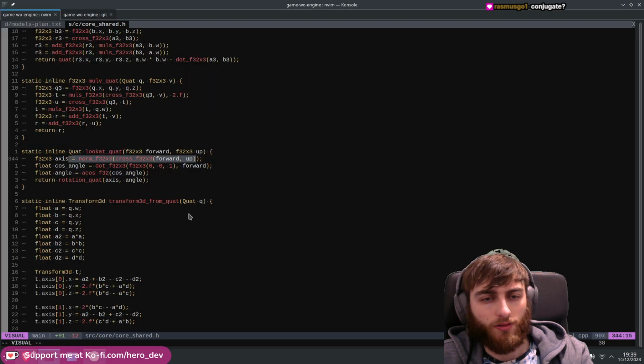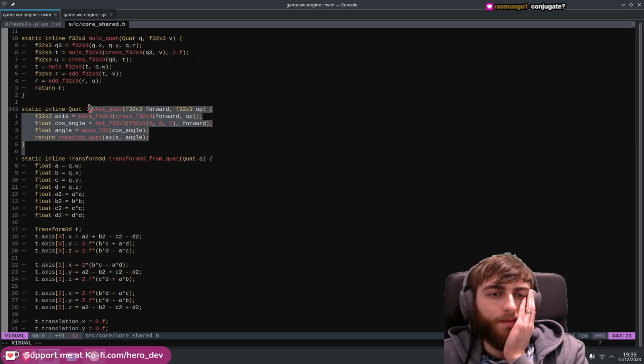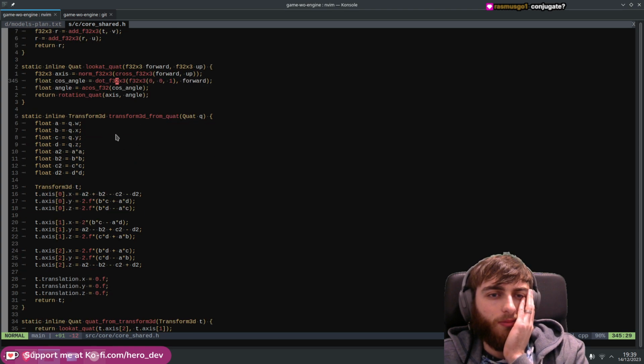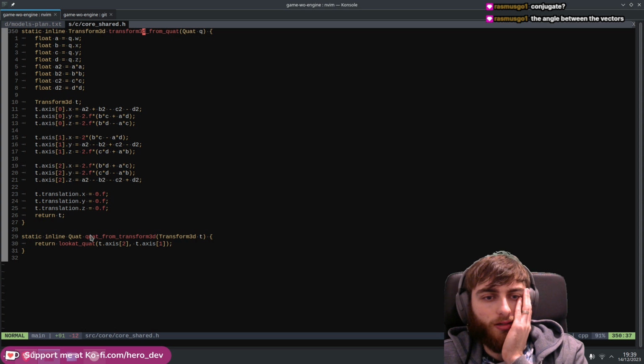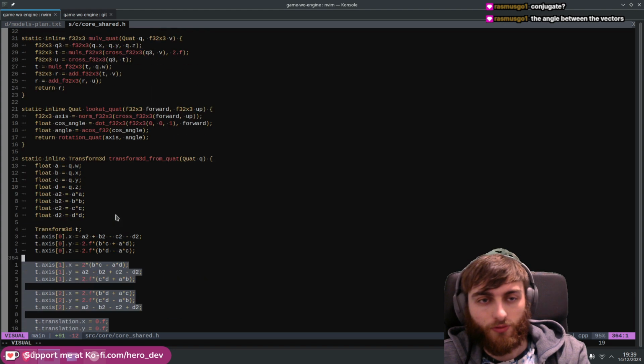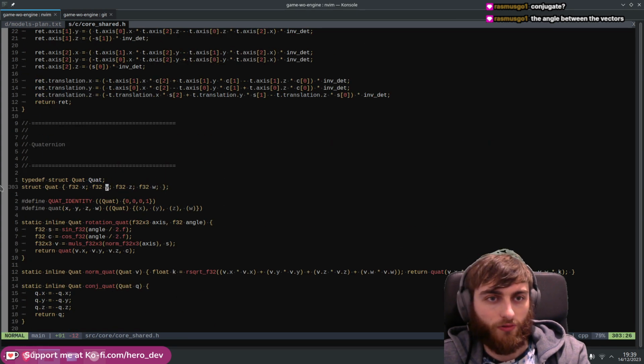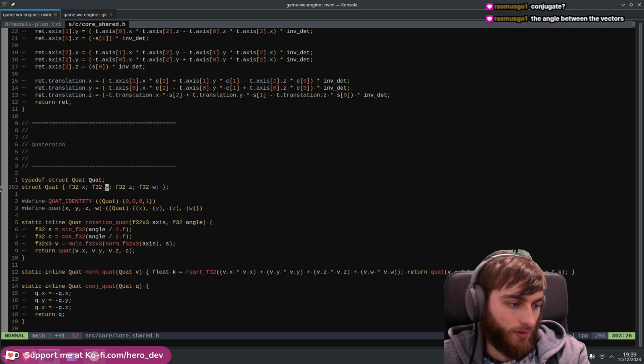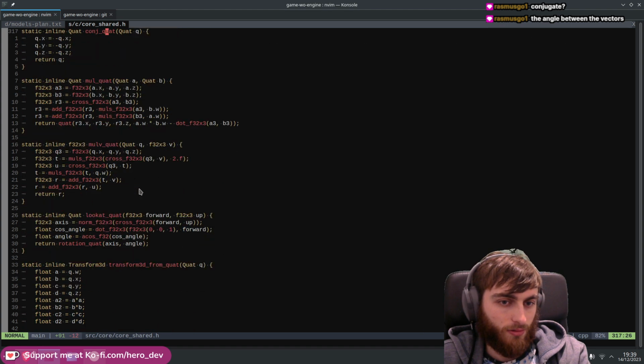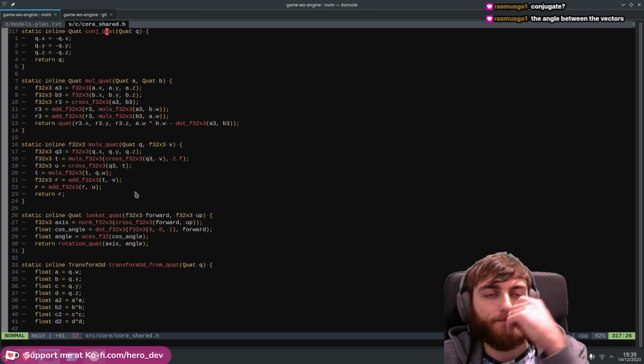We'll see how it goes when I need to use it. This might need to be corrected a bit. But I've got this transform 3 from quaternion, and then quaternion from transform 3. That's the only programming I've done off stream, just building this quaternion thing, which is untested. But we're going to be needing this in future streams, so I thought I'd just get the basis in for it. Yeah, the angle between the vectors. Let's see how it goes.